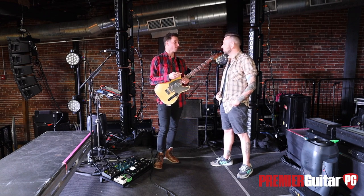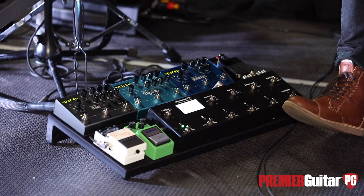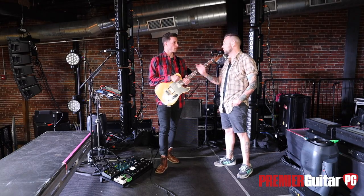Gotcha. But I'm lazy with that. I'm not actually profiling my own stuff. I'm just using the stock stuff currently. Which is great. And awesome. You can totally do that. Yeah. I love the fact that you can find an amp that you're comfortable with, like, say a 5150, and be like, oh, okay, cool. Yeah, exactly. It kind of does that.